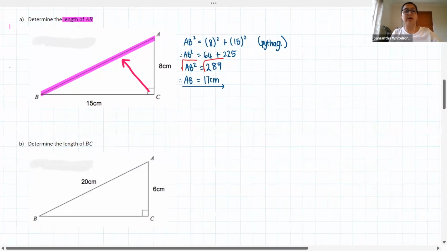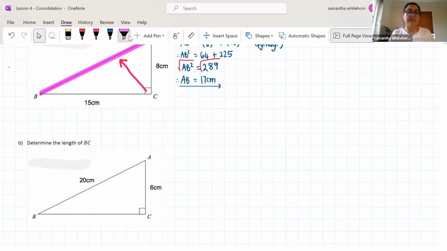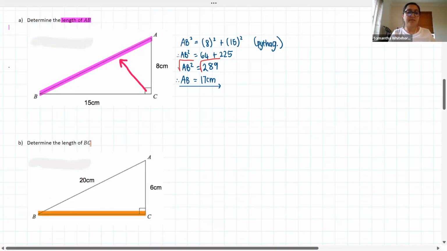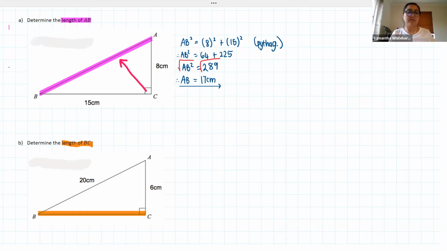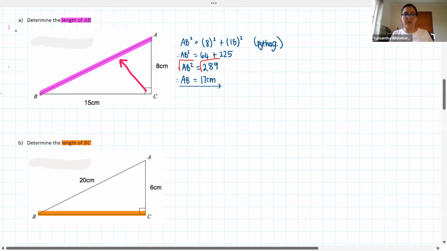I want you guys to now have a look at question B. Again, you're going to try it by yourselves. And you are looking for, in question B, the length of BC. Okay, so I'm not going to help you any more than highlighting where BC is. Wish I could highlight in a straight line. Let's give question B a go. Remember your reasons, like I've said. I want BC's length.